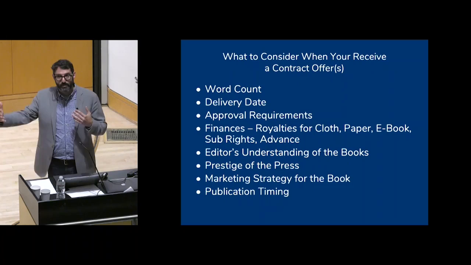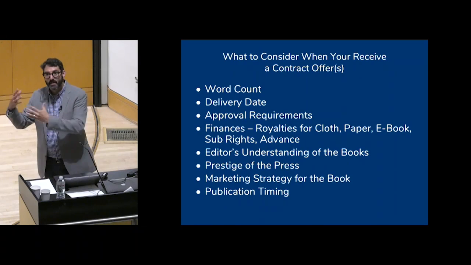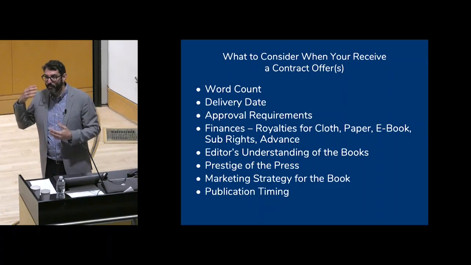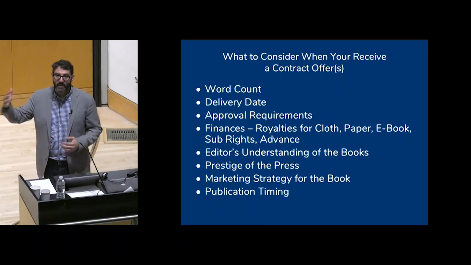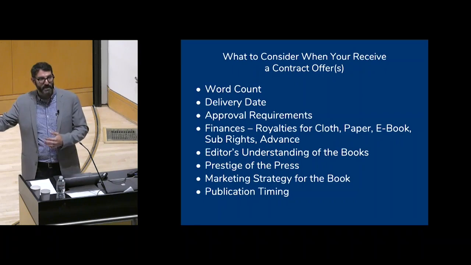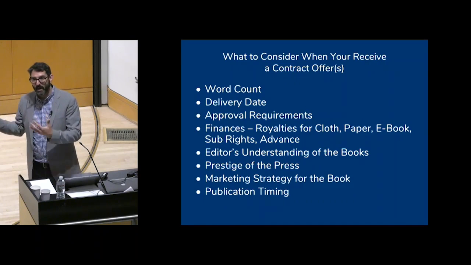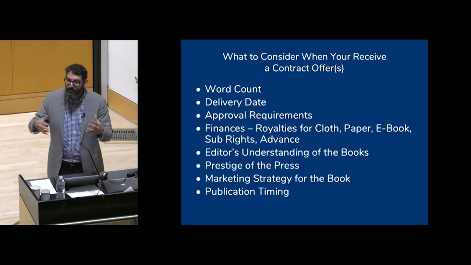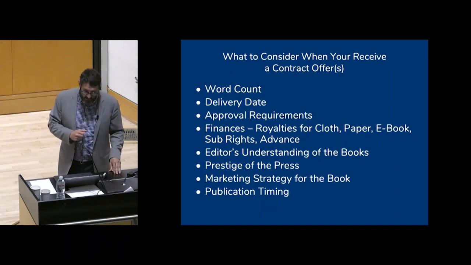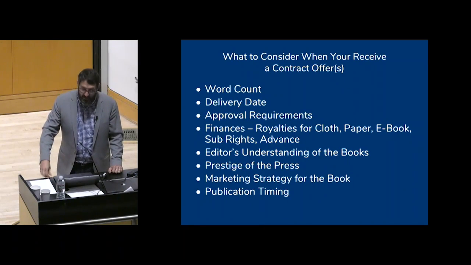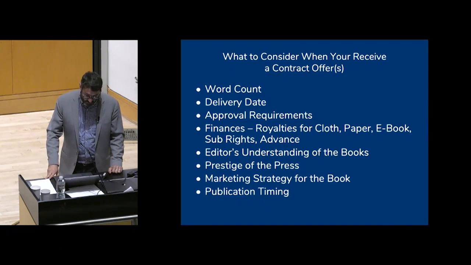And different publishers, based on their lists, will see the same book in wildly different ways. So a book that is a trade general interest book for a smaller regional university press might be a real scholarly monograph for a larger publisher. Every publisher has slightly different lists, and you want to know where you're fitting into that, and that it matches what your interests are.